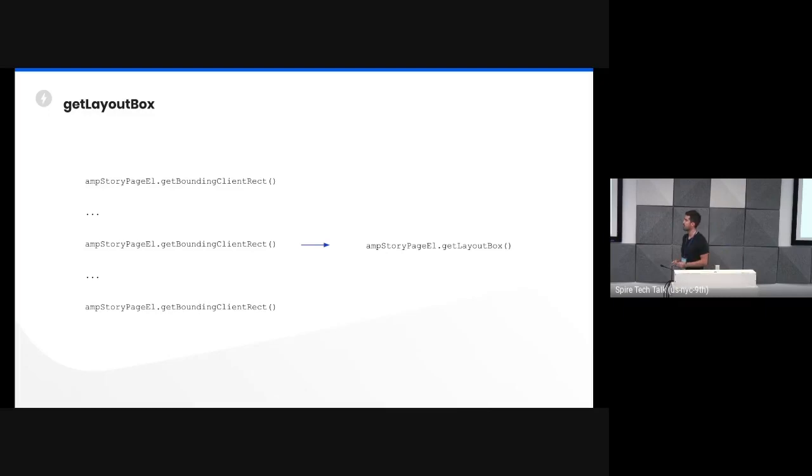Another cool tool that we use a lot inside stories is getLayoutBox. This is a tool provided by AMP. It gives us a cached measurement of the layout of an element's box. Regularly, to get the measurements of a story page element, we would do a lot of getBoundingClientRect calls. This is a very expensive operation because the browser has to calculate all the layouts and see what that element fits and how it relates to other elements. But AMP already provides a function called getLayoutBox, which provides a cached version of those measurements, so we don't have to measure them ourselves.